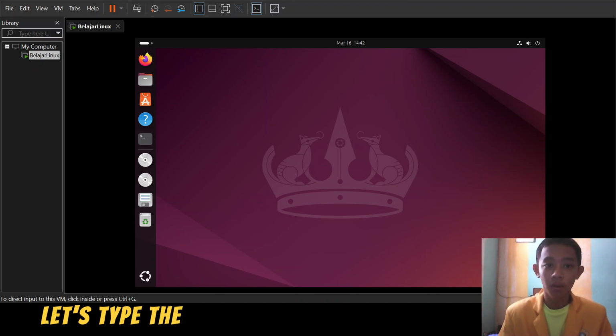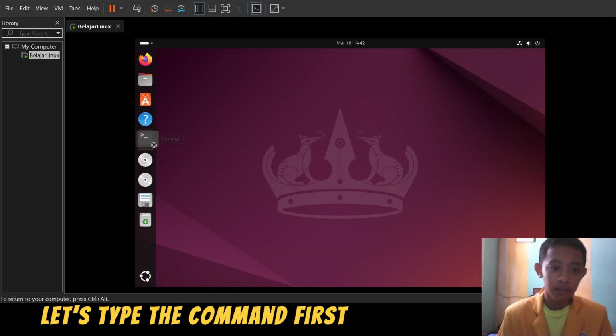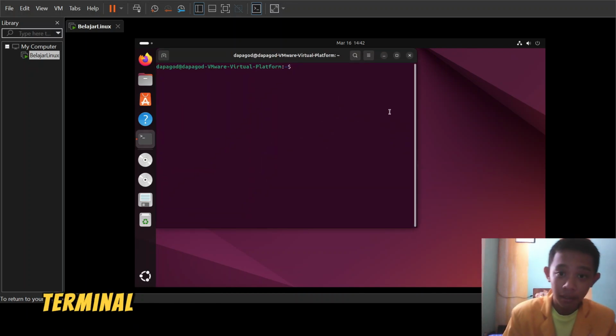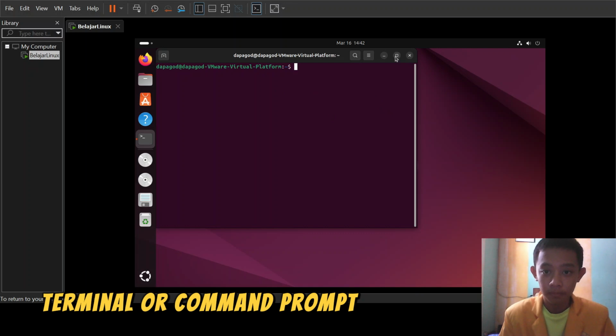Let's type the command. First, open your terminal or command prompt.